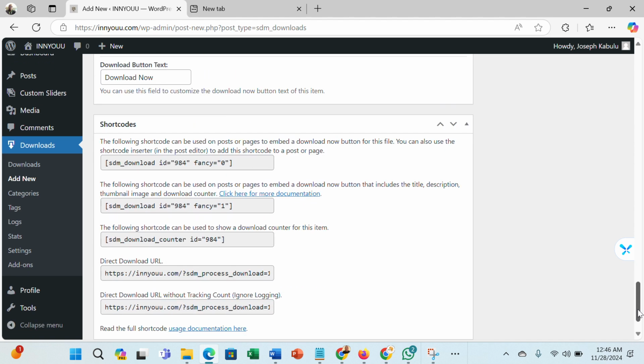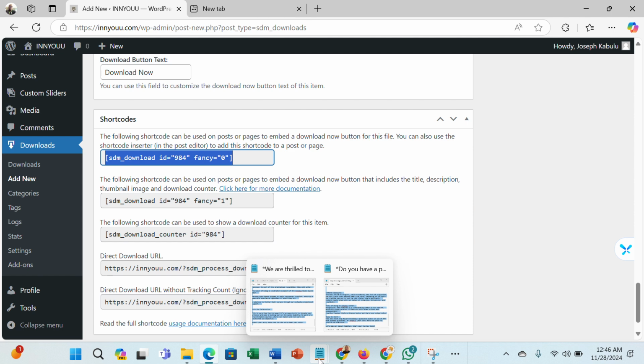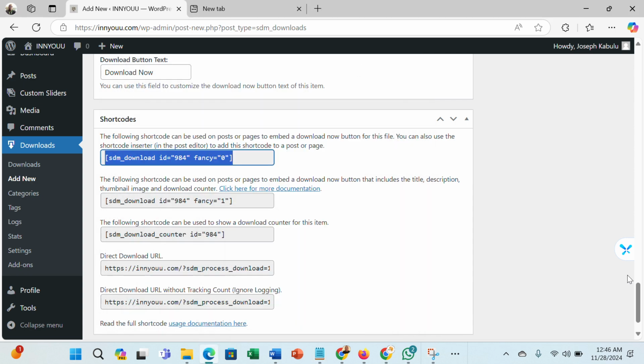And then what I want to copy here again is this particular code. What does this code do? This code helps us to place the download button on the side.